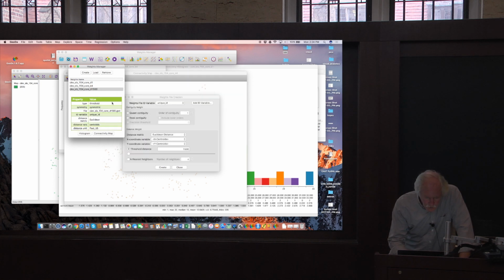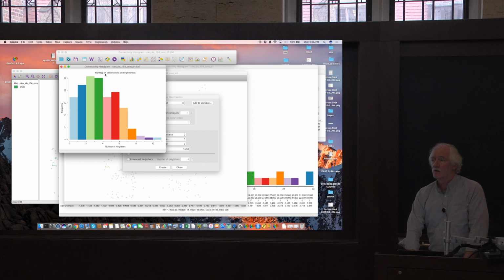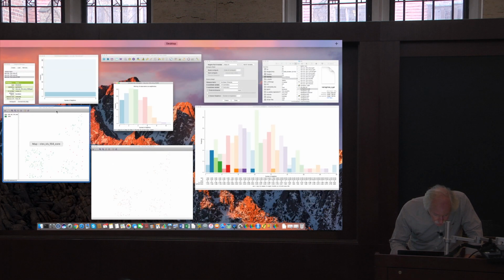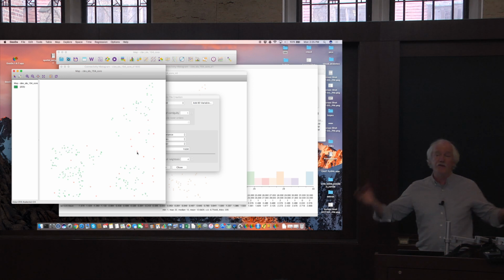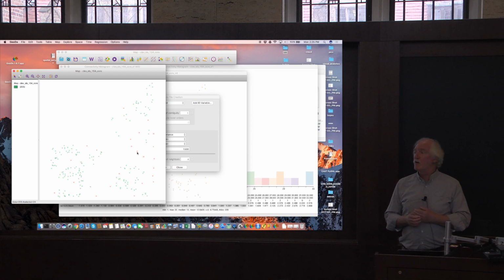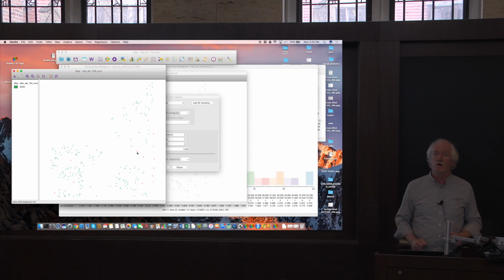So now we have this weights matrix, and we're looking at the histogram, and here you see 24 observations don't have a neighbor. If you click on this, you see which ones they are. They're these red ones. These are all points that are fairly far away from the other points, more than 1,500 feet, so they don't have any neighbors. And that is a problem. We talked a little bit about that last time. We'll talk about it again when we get to the regression analysis. Basically, for all practical purposes, that means these observations are not included in the spatial interaction part of your analysis, because they are not interacting. They are too far apart.